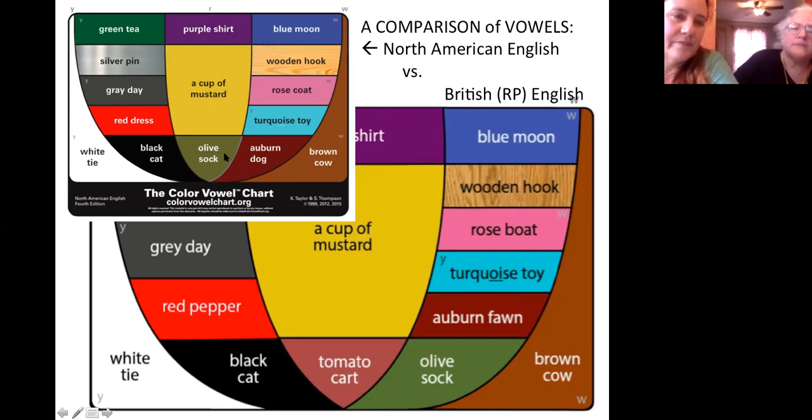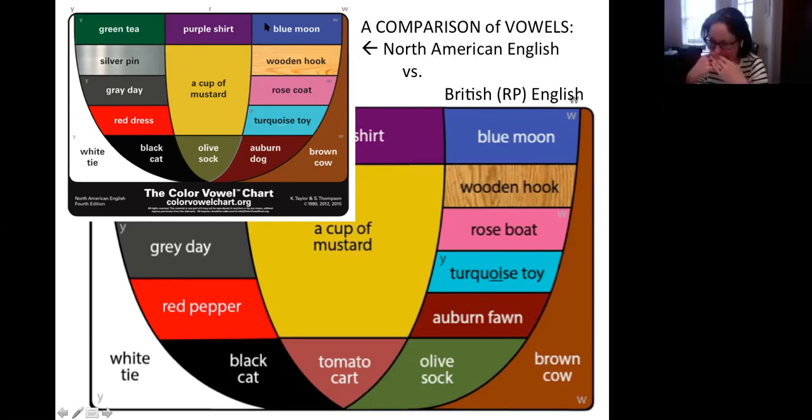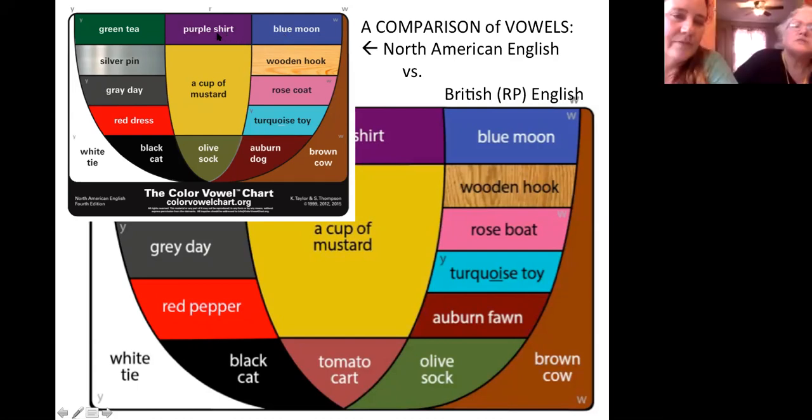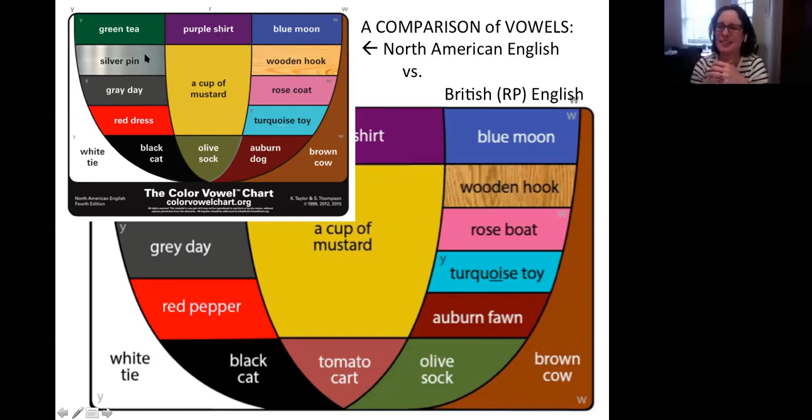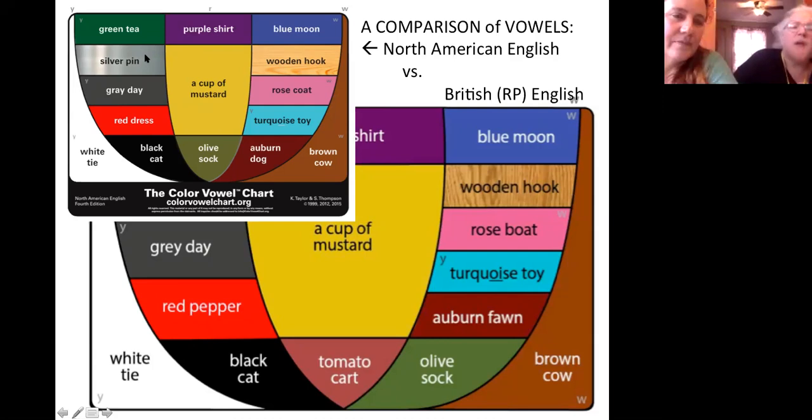I'm thinking that whatever that vowel was that we were having problems with before, was it syrup or something you said was almost blue? Oh, what was it? What was that? I don't remember now. Yeah, I don't remember either. It was not syrup. It was something else. I'm thinking it's the version of purple shirt that is in the cup of mustard. So it's a rounded schwa of some kind.